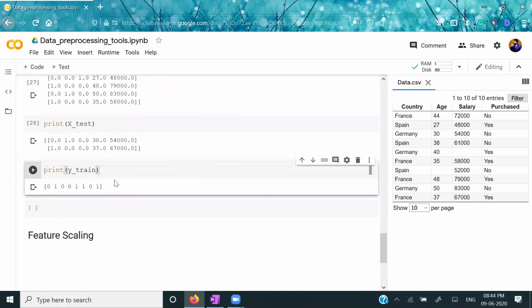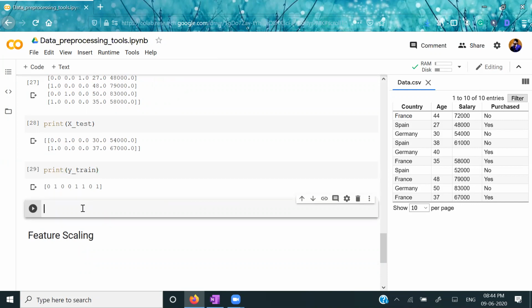I hope this is clear to everyone. It is only printing 8 fields, 1, 2, 3, 4, 5, 6, 7, 8. All the fields are encoded, so it is not printing no and yes because we have encoded it.